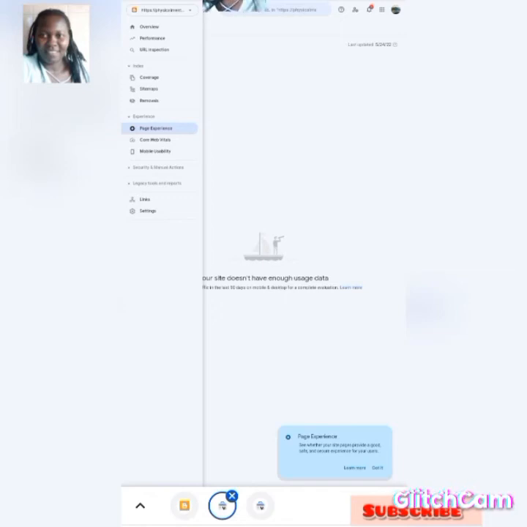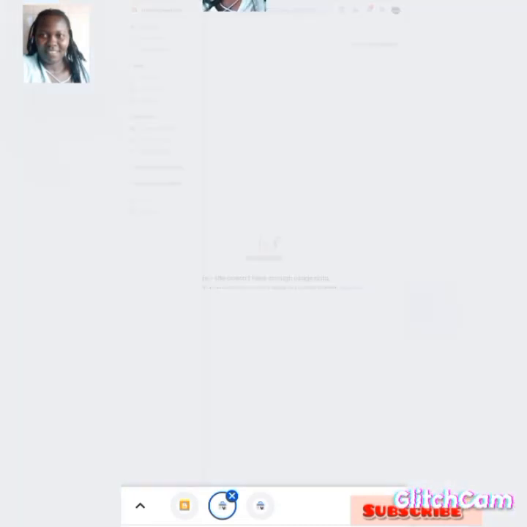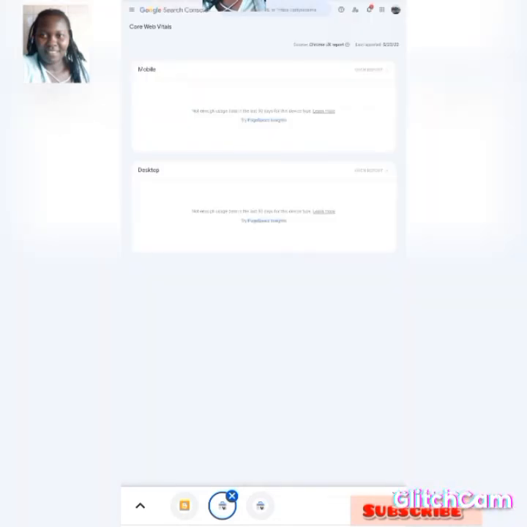So we are going to click on the Core Web Vitals or Vitals, depending on where you learn. I have to click on that to see what's there, and also to help you guys see what's there when you open Google Search Console. They're showing the two places, mobile and desktop. Under mobile, they're telling me there's not enough usage data in the last 90 days for this device type. And you can see here it is just the same issue about not enough data.